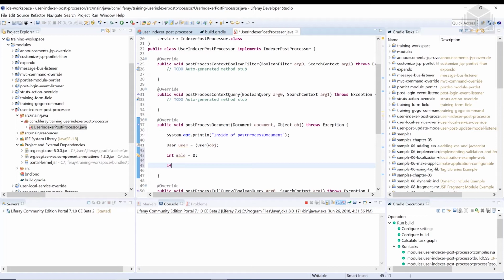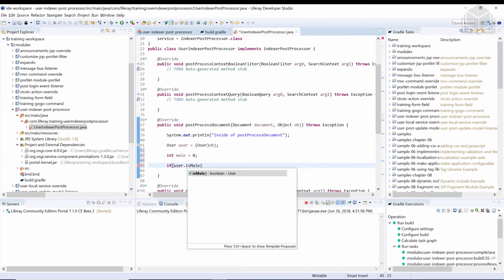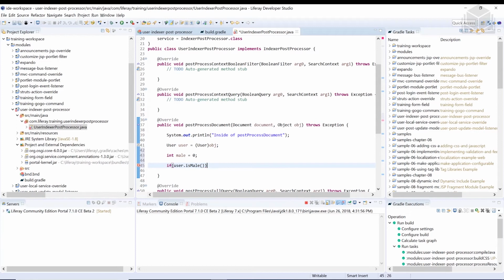Right, and then we're going to check the user to see if the user is male. It sounds a little bit funny, but luckily, this is done in code. Okay. So if the user is male, we're going to set the integer male to 1.